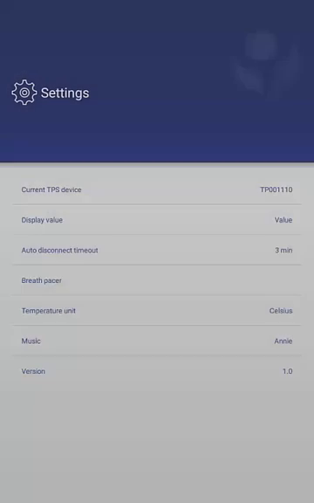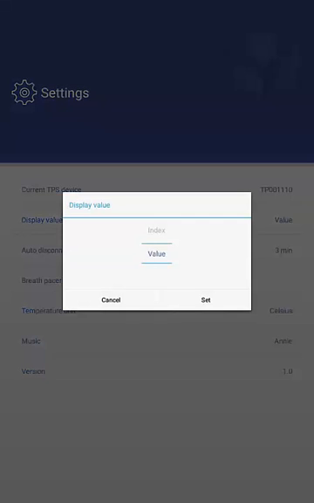In display value, you get to choose what number is displayed directly below the biosignal symbols when doing active training or the practice mode. By installation default, it will choose the value choice, which represents the true unit of whichever biosignal metric that you're looking at. If you prefer to look at index, this will show you the 0 to 100 success number and let you know how well you're doing. And for people who feel like seeing the numbers makes them anxious or makes them worse at the actual self-regulation task of recovery, relaxation, focus, you can choose hide both. So when you initiate the session, there will simply be no number.